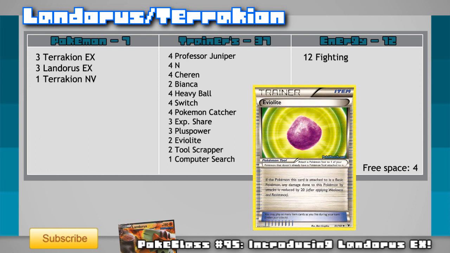2 Eviolite are currently in the list, and that's because of EXP Share taking up some space. I would maybe suggest switching the numbers up on these depending on your playstyle, as this deck could be played with max Eviolite to keep your attackers alive for longer, or max Experience Share to give you that extra versatility. For now, I've added a small mix of the two to keep you versatile, but feel free to change it up depending on your playstyle.